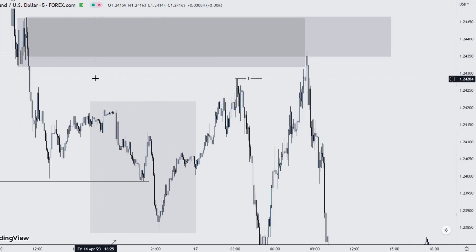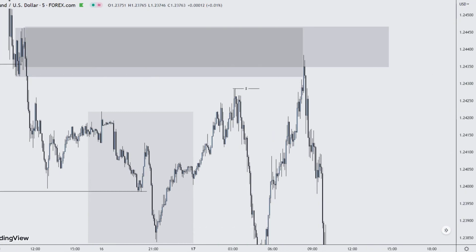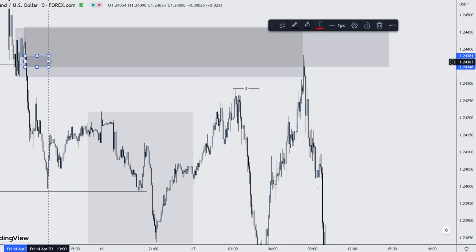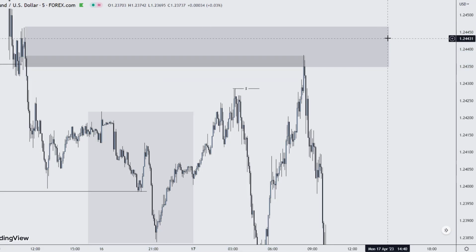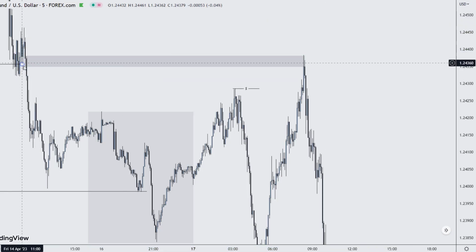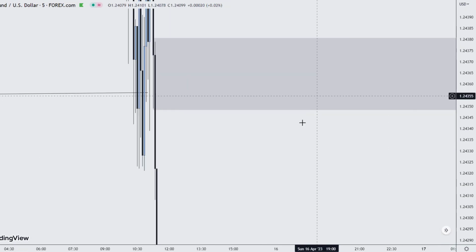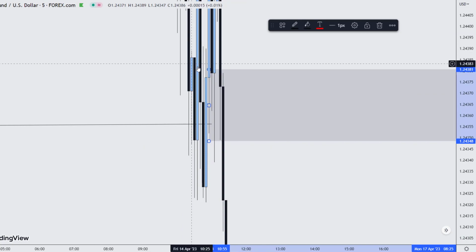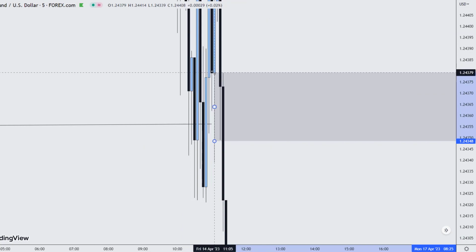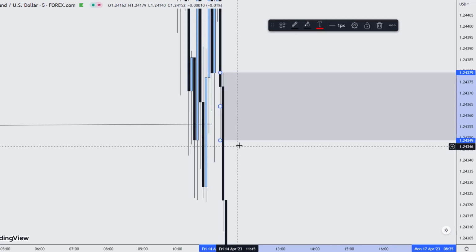And then on the 5 minutes, what I had seen was that this structure right here has to be a lower time frame structure. Let me just remove this. Boom. And then remove this. Boom. So right here, this is just a lower time frame OB, I would say. Probably on the 2 minutes or on the 3 minutes. This is just a lower time frame range, I would say.